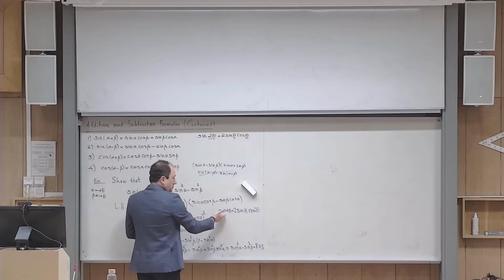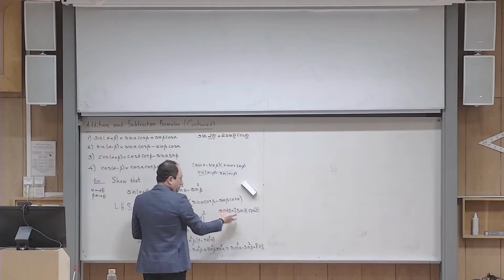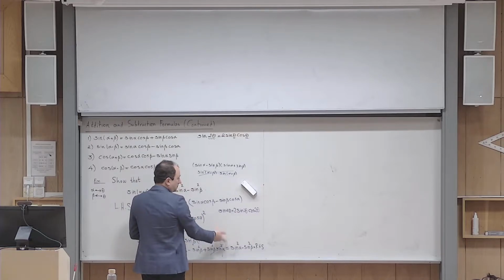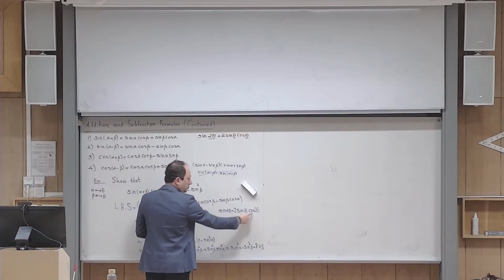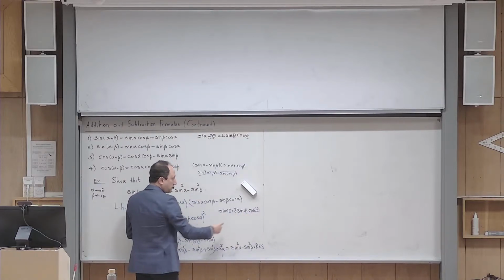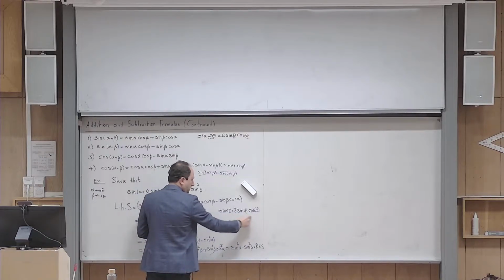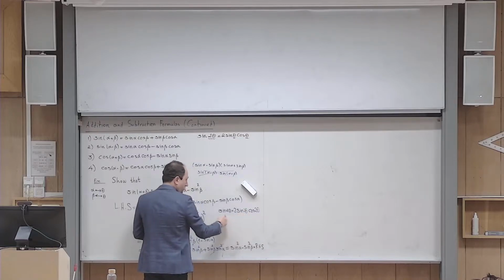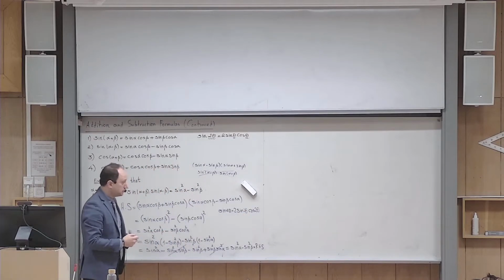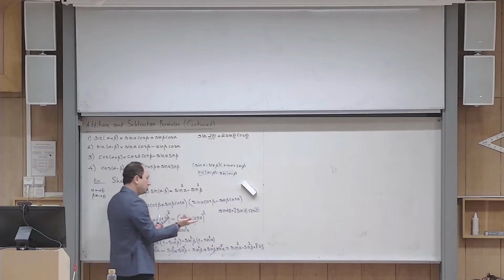I'm not saying that you have to do this, but you need to understand these patterns, because usually if I have sine 4 theta, I don't want to write it more complicated. But sometimes you have the complicated expression. If you can detect the pattern, you can write it in a simplified version. Okay, so that's the main point. But anyway, you need to understand that.